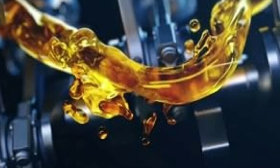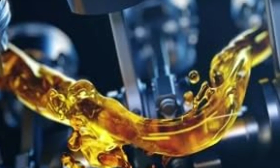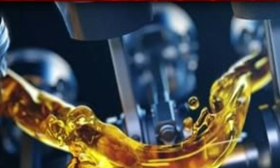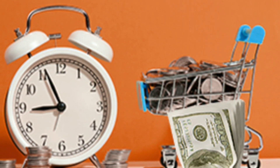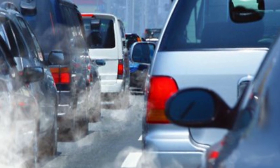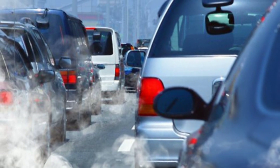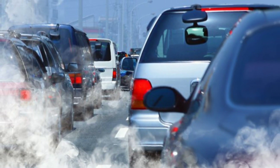Fuel efficiency improvement. By monitoring your car's performance, you can identify inefficiencies and work to improve fuel economy. The UCC-2100 can help you save money at the pump in the long run. Smog check ready — planning to get your vehicle smog checked? This scanner can help you determine if your car is ready for the test by checking emissions-related data.